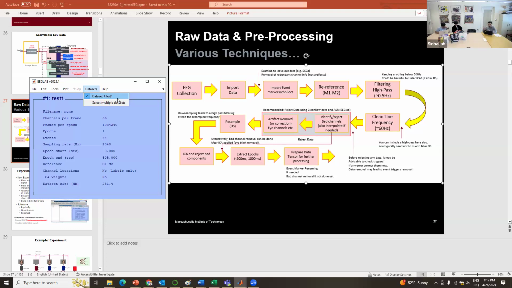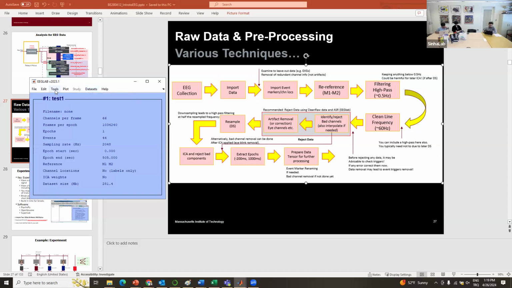This is kind of advanced, but it's sometimes a good idea to have different copies of different branches of the pre-processing pipeline. And this data set option here provides you that flexibility.